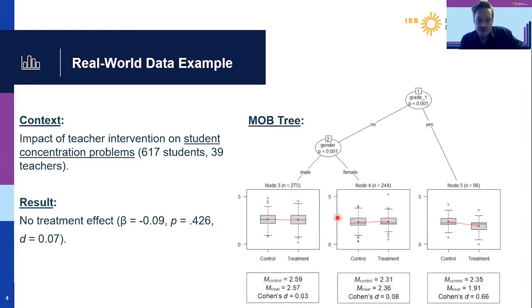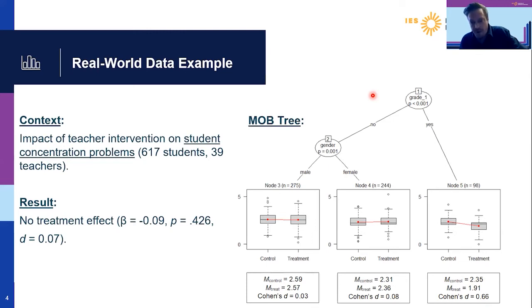And within the other two groups, we learned that for male students not in the first grade, we have a small decrease, and for females not in the first grade, we have a small increase, both of them being non-significant in this case. Now, it is important that, again, there is no pre-knowledge required for applying MOB, as long as we are measuring the background variables we want to include in the analysis, right? We are not limited in the scale of the covariate. Those could be continuous or down to binary, doesn't matter.